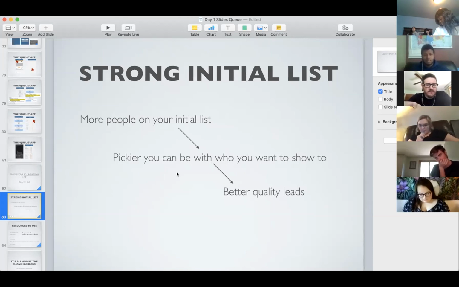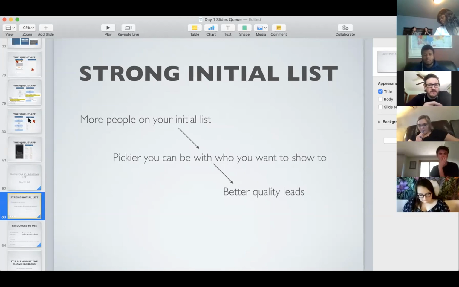So the objective is you want to try and build as many resources as you can to start this job. Well, when you just went through your phone, maybe it gave you 20 on the list. Maybe it gave you 50. Maybe it gave you 100, right? I don't know what your number is. But what I want you to be focused on is adding more people to this.